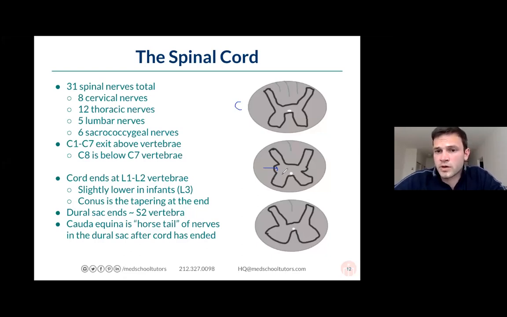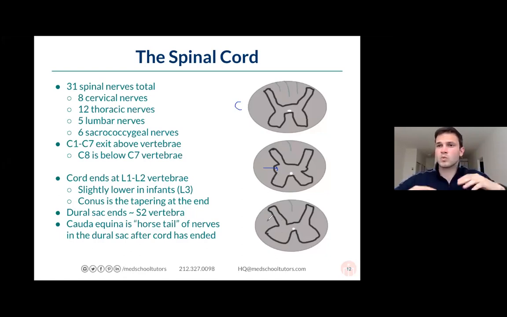Perfect, so that's sort of how I help find the thoracic cord. And then the lumbar cord tends to be much bigger, right? I kind of drew the ventral horns of the lumbar cord being much, much larger. So more gray matter compared to white matter.